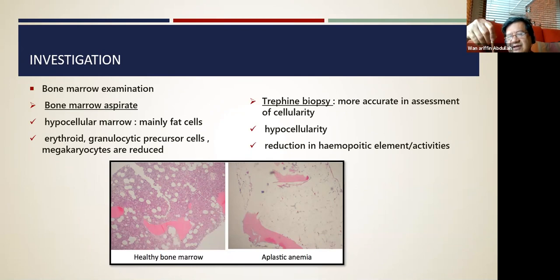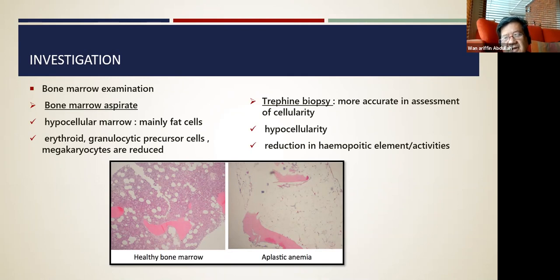Usually you do one with the stylet, and then when it goes to the marrow, you remove the stylet, and then you do the suction. And then after that, you take it out a little bit, and then you go in again at another different side, and then you push without the stylet. When you push without the stylet, this edge will cut through the bone until it reaches the marrow. So the core of the bone is inside that already, sampai ke situ. And then you twist it so that it will be disconnected, then you come out, and then you will see that core of marrow. So it is done at the same procedure.